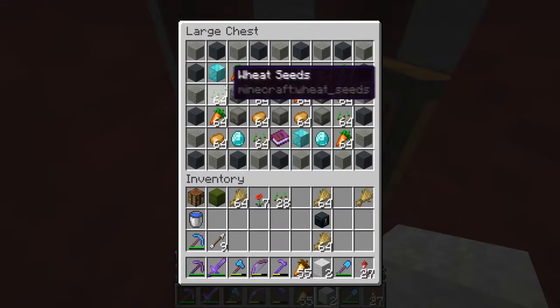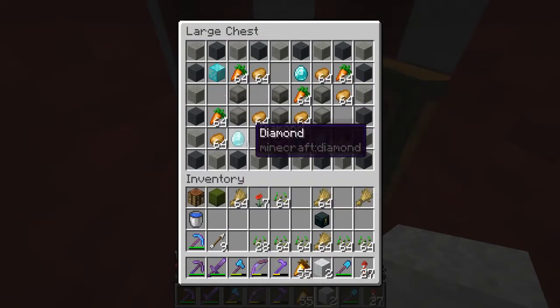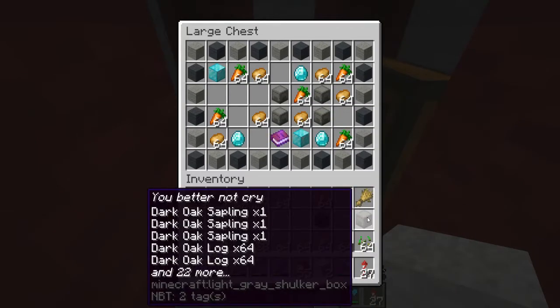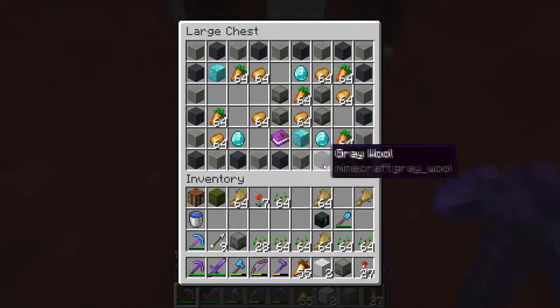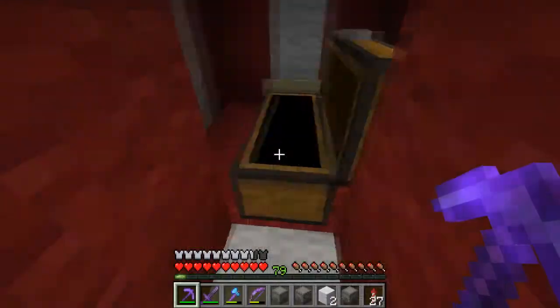Oh, they're all in random order. Alright. Well. He got us some wheat seeds. Definitely be planting these. Shulker boxes. Oh, dark oak sapling. Dark oak. Hold on. I haven't looked neat. Looks like we're finishing the nether tunnel today. Fantastic. Potatoes. Carrots. Crying obsidian. Soul sand. Nether quartz. Enchanted books. And some gravel. Now I'm actually curious.